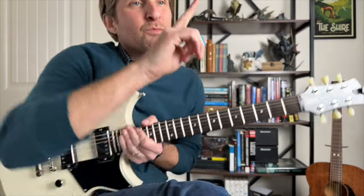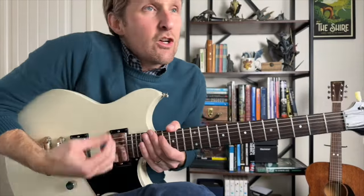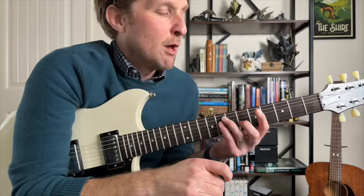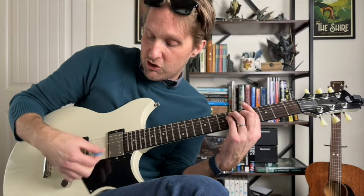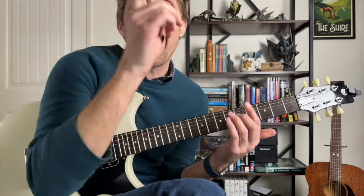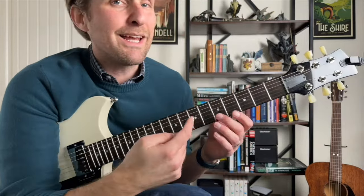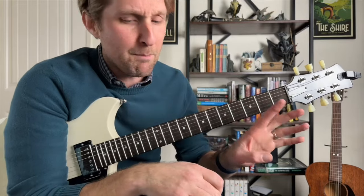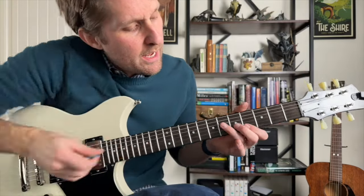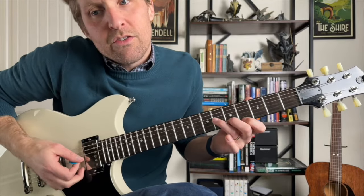Another thing I should mention, aim for the bottom three strings during all this. Like, you're gonna hit a couple extra strings, but you don't need to hit all six strings. We wanna hit mostly just the bottom ones. In fact, if you've looked up tablature online for this before, it probably only has the notes on the bottom strings written out. So you might be thinking you can get away with just going like this, and then going like this.